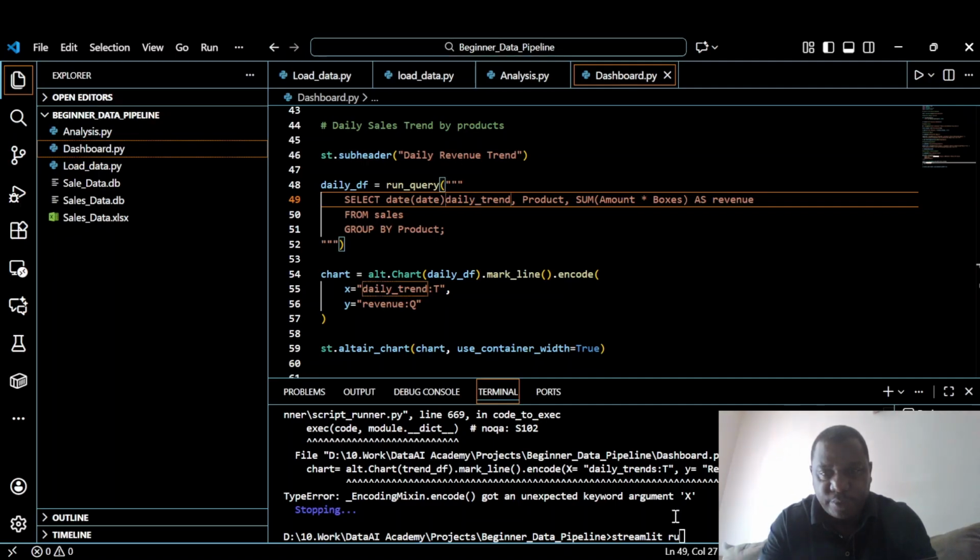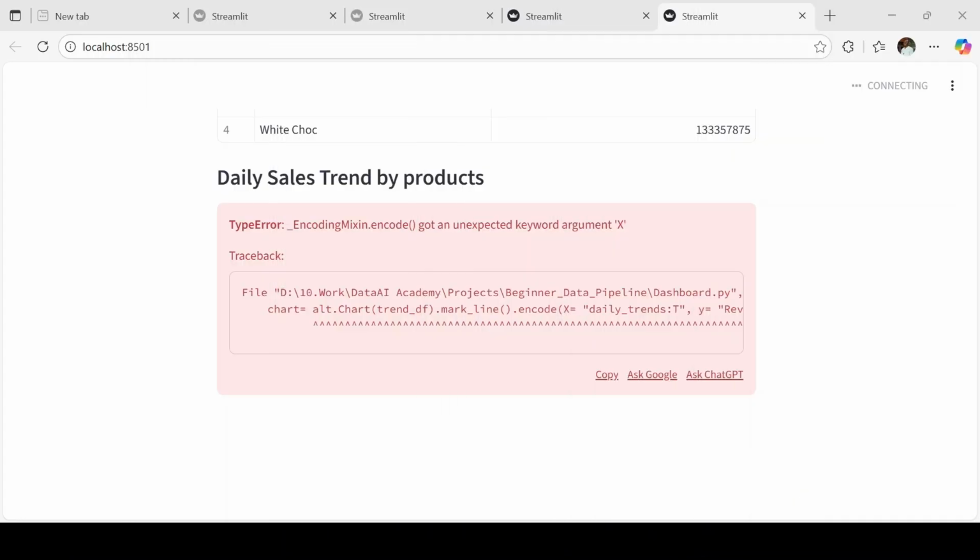Okay, streamlit. Let me save. Streamlit run dashboard.py. Let me try to run it and see if I get the error.